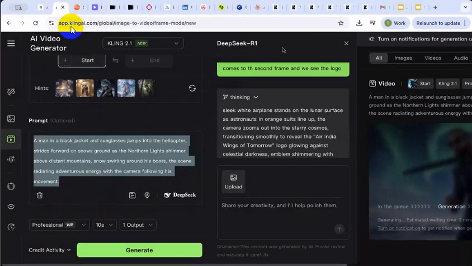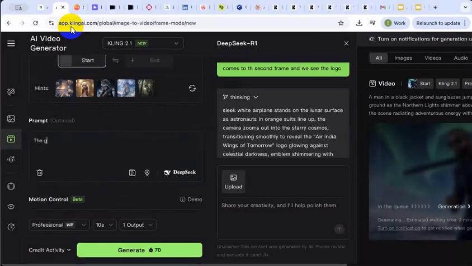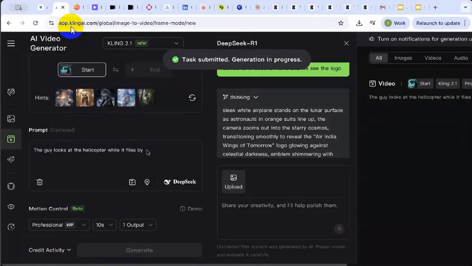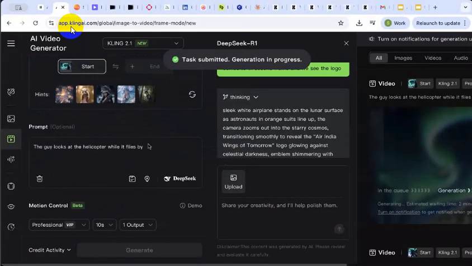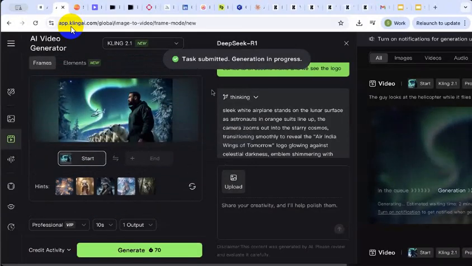Okay, here for example, the guy looks at the helicopter while it comes and flies by. All right, let's just hit generate. We can also have the one with me in the tuxedo.